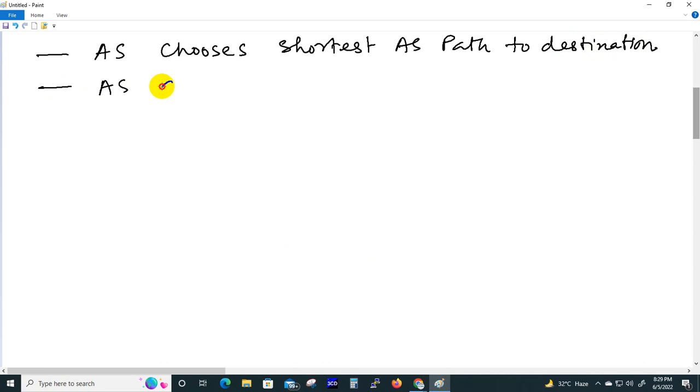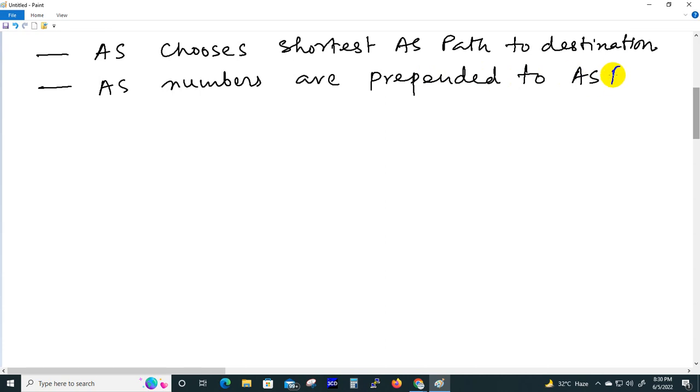AS numbers are prepended to the AS path.